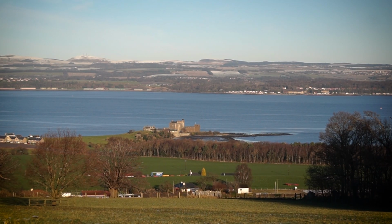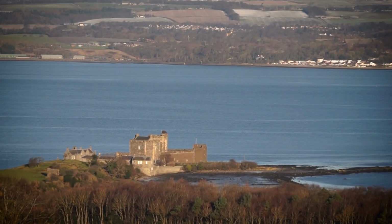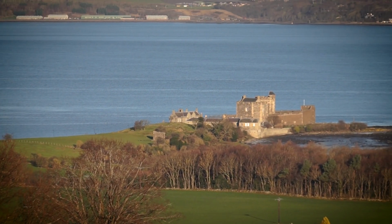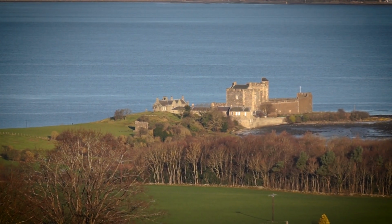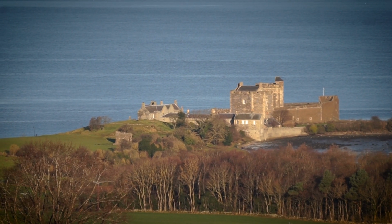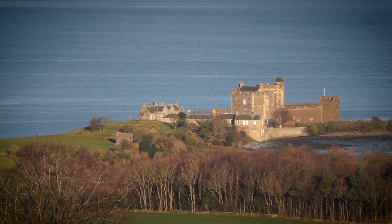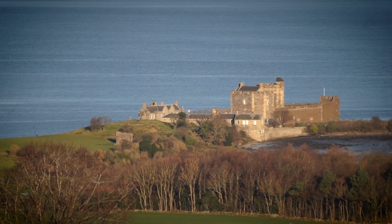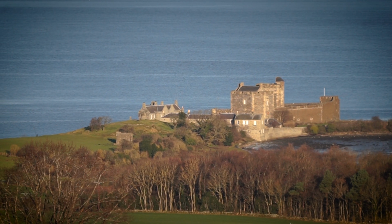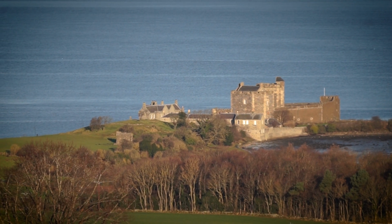So just to give you some idea of where we actually are, we're looking down at the River Forth here, and that down there, if I can just adjust the tripod slightly, there we go, that is Blackness Castle, which you'll recall if you've been watching my vlogs for a while. I did a couple of vlogs about that way back in the summer, probably my second or maybe my third vlogs, I took you through what I consider to be the best places to take pictures of Blackness Castle. Yeah, anyway, so that's not what I'm here to shoot. I just thought I'd show you exactly where we are.